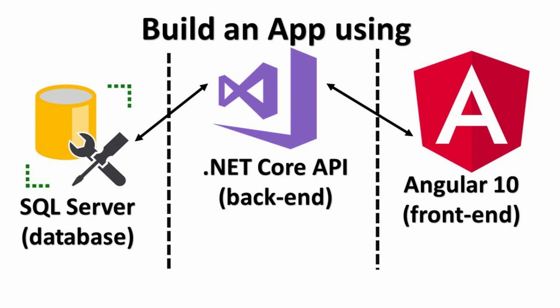In this course, you will learn how to develop a web application from scratch using popular technologies such as SQL Server for database, .NET Core Web API for backend development, and the latest Angular 10 for front-end web development. We will first start with installing and setting up the environment needed for development. Then start creating databases and objects needed for our app. Then develop API endpoints using .NET Core Web API. Finally, we will be using Angular 10 to design the front-end part of our app.